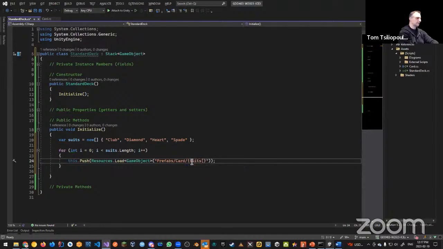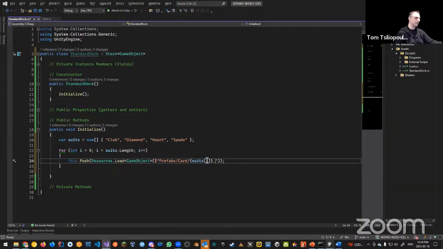And the suit that it's going to be added in is I. So suits I is what's going to happen. We need to make this a raw string, which is going to make it so that I can interpolate whatever this thing is, club, diamond, heart, spade, in here. This is the first part, followed by an underscore. And then we want to do in order.